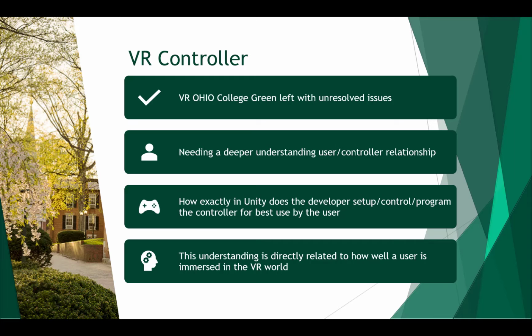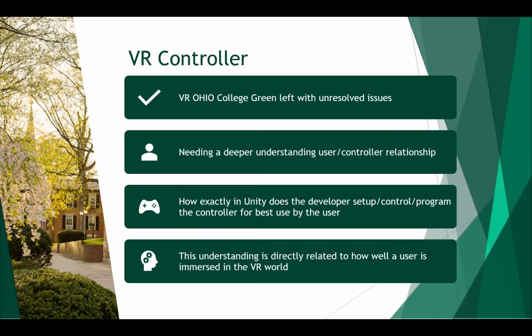So one of the things that this independent study is to cover is an understanding of how a VR controller interacts with the user and with the environment. And this came about because I had finished my work on the VR Ohio College Green project, and it left me with a variety of unresolved issues that really frustrated me while I was working on that project. I knew moving forward with VR work, I was going to need to understand that in a lot more depth.